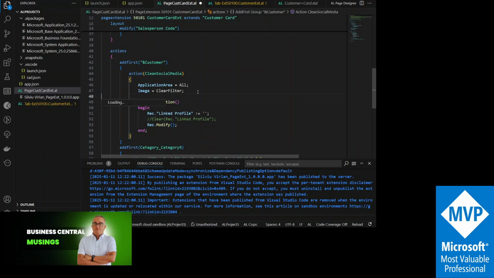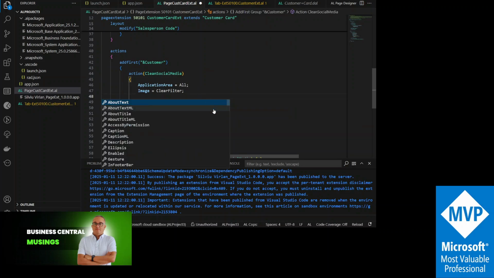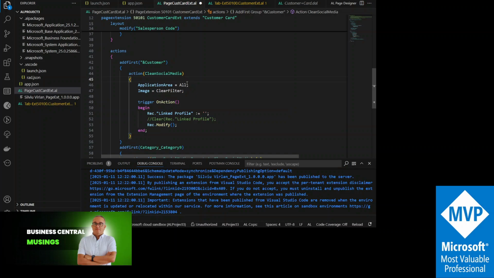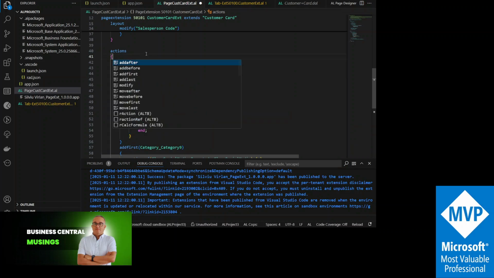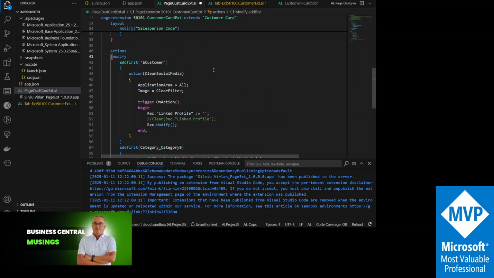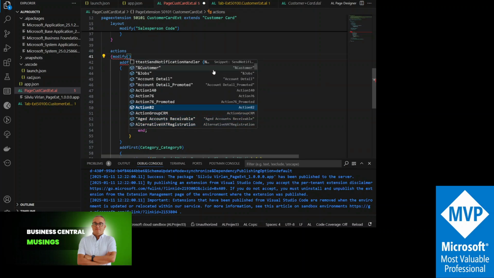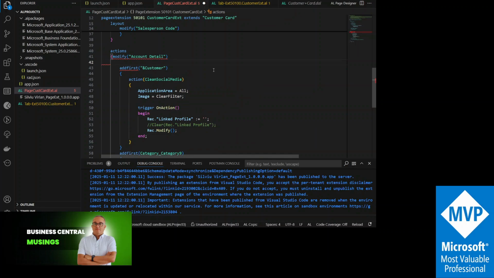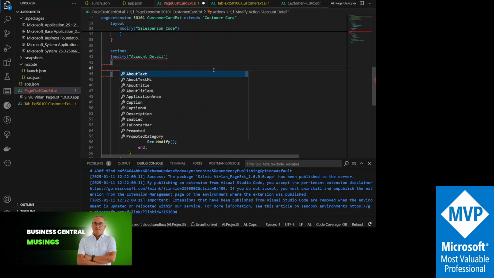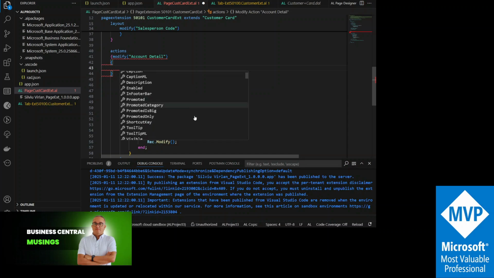And actions, what type of properties you have available, because it's a new action, you can change a few things. But if we're trying to modify an existing action, let's say account detail, we have a limited set of actions.